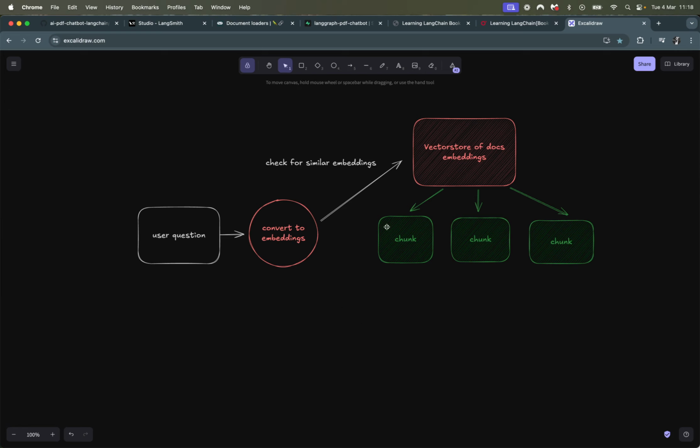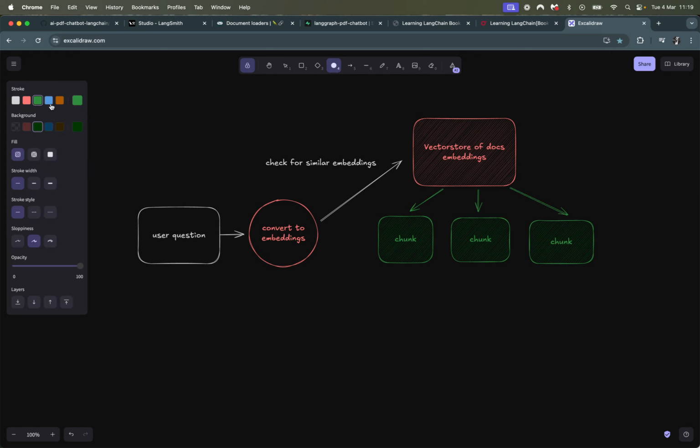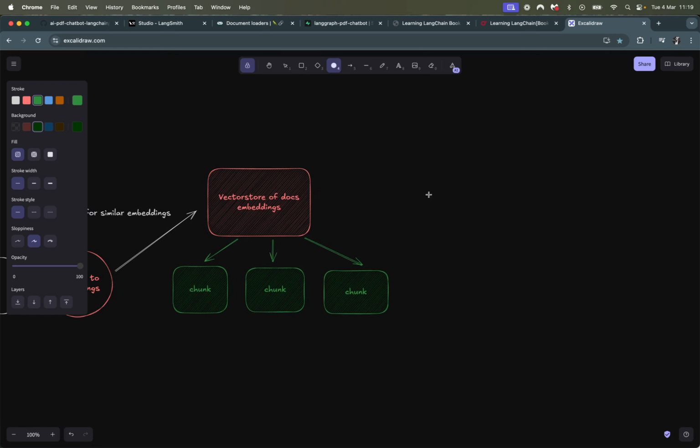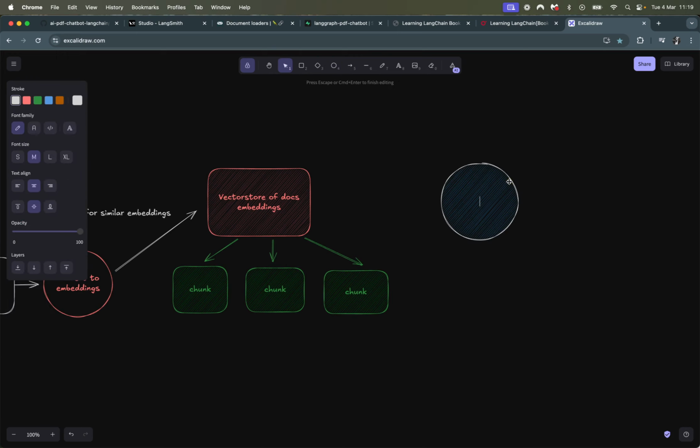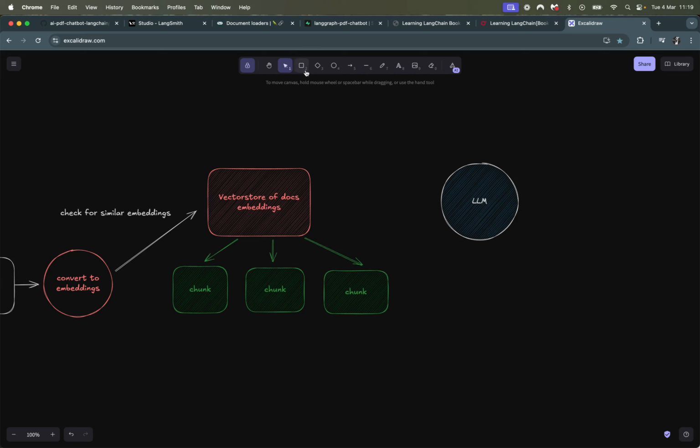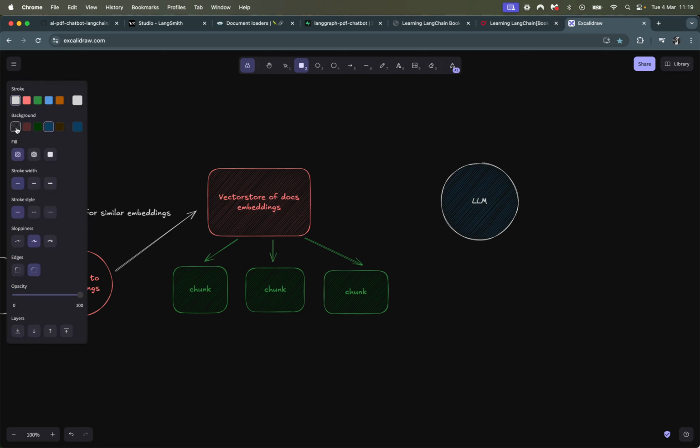Then we're going to take these, and let's say this is the AI model. We're going to call this the large language model. And then let's call this the context for answering the question. Usually they have a context window, or in other words, after you ask your question, you can give the model extra stuff. You can do this with ChatGPT or anywhere else.